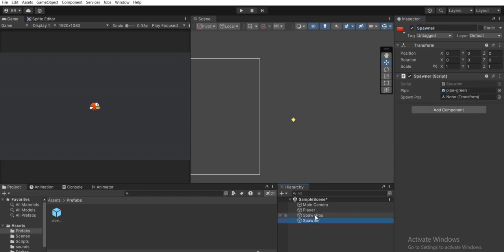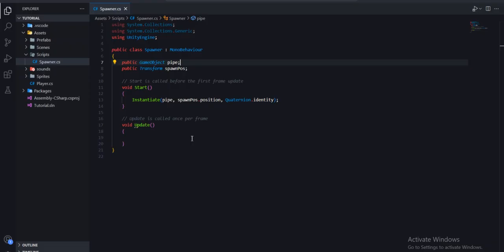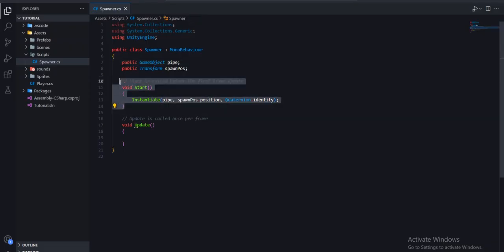Now if I go to spawner, we need to drag that position. Now we drag that position into here. Okay, so this is a start function, which means this will be called one time, so we are only able to see one pipe prefab.